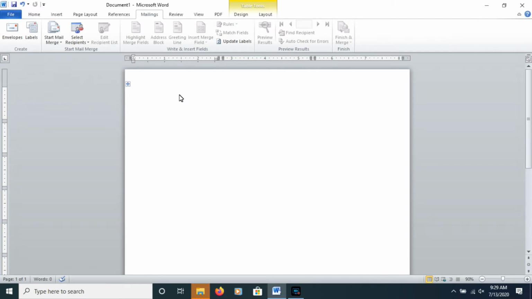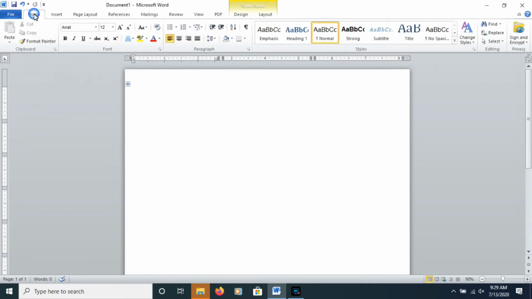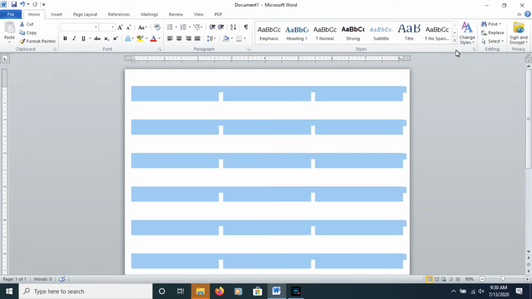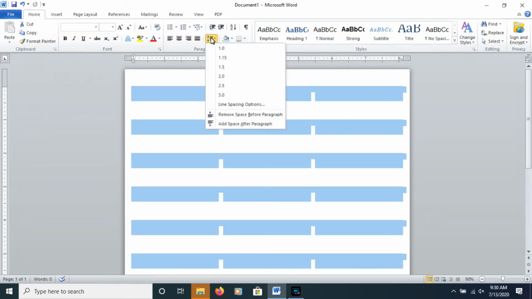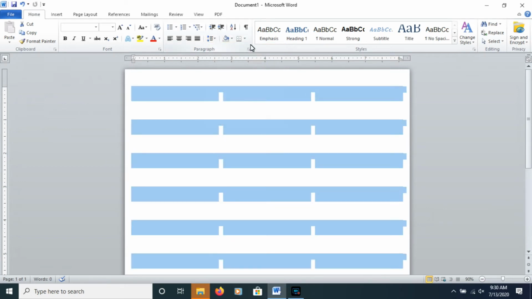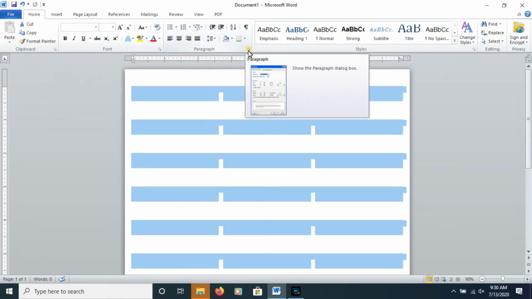And if you want to reduce the size in between the lines, that is found over on the Home tab, and you would select everything. So over here you'll do a select all, and how you change the spacing is normally here. Normally you would do 1 for single spacing, but that doesn't get rid of the tiny little spaces in between the lines that it puts. You would actually need to do this tiny little thing here.